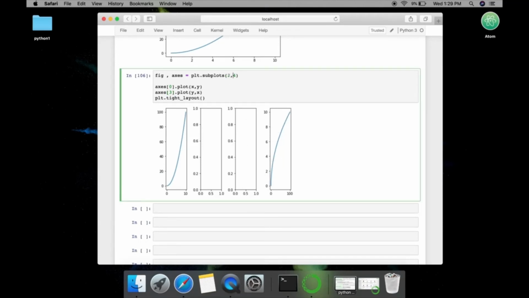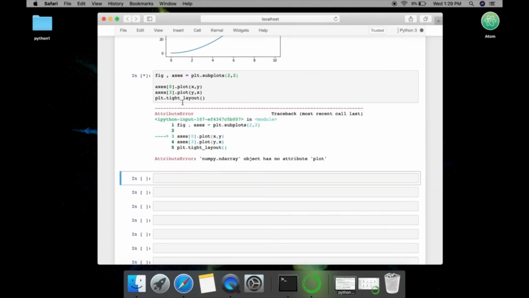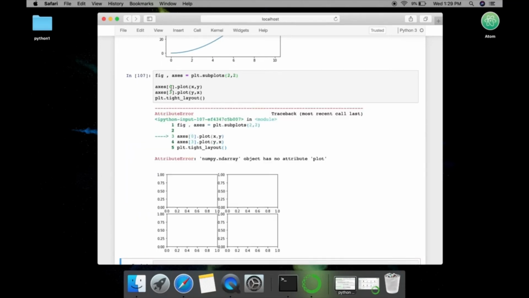But when I have a different number of rows instead of columns, I'm getting an error. That's because these indexes must be defined in a different way. So this is the first thing you need to focus on while developing the subplots. You need to provide here a tuple which contains 2 parameters, that is first the number of row, second the number of column. Like if I need to plot in this one, so this one is 0, first row and first column, so this one is 1, 1, and this one is something like if I need to plot on this one, then this is 0 cross 1.